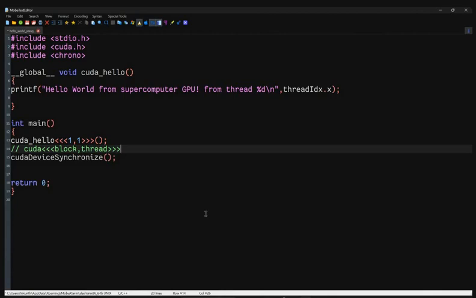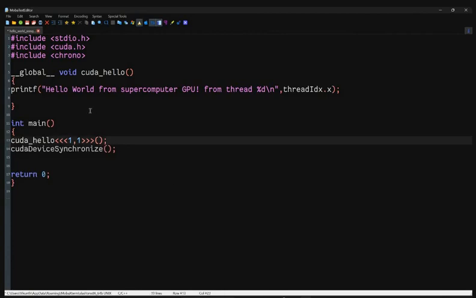There is no sharing unless said explicitly. So this is what the system is, blocks and threads. It's a pretty new concept, and it's a pretty tough concept when we go to more complex problems. This is something that needs to be understood properly.